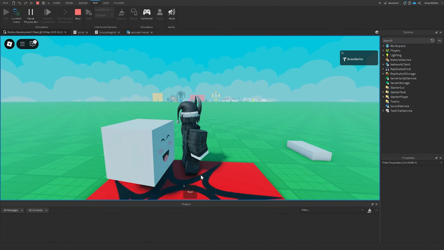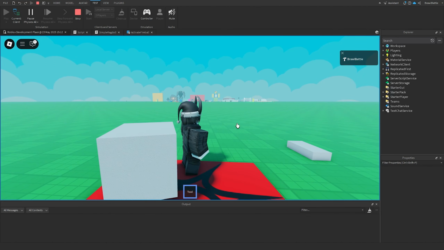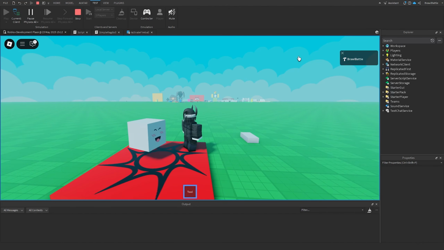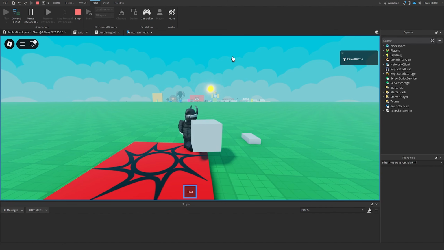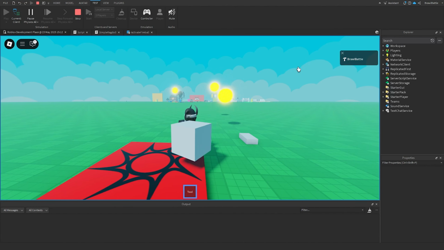So what I have going on down here is a tool. If we equip this tool and I click anywhere in the world using my mouse, then what it's going to do is shoot a fireball from where the character is to the direction of where my mouse was when I clicked. And it's going to use physics to create this sort of arc motion that involves projectile motion to create this result. And that's what we're going to be doing inside of this episode.